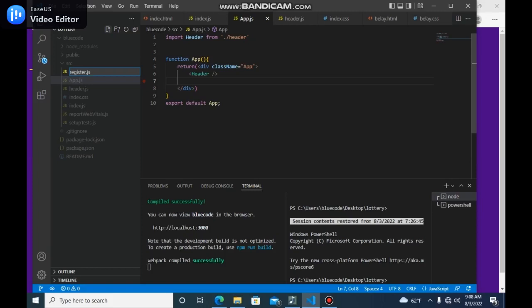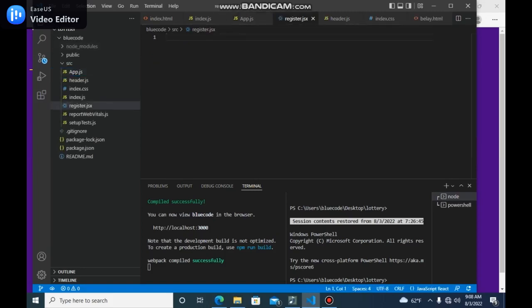You can also write a class-based component by using a JSX extension. If you create a JSX extension, then it will force you to write a class-based component. So in this case, let us make a class-based component. The first thing you have to do is import React.